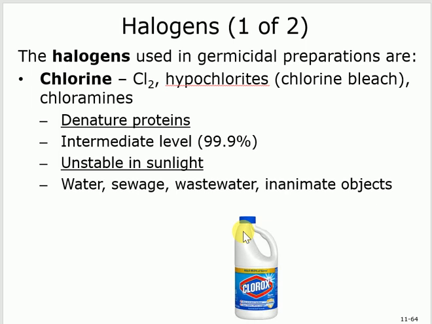And this will be your activity for today. This is what I want you to do. Whether you do it here or at home, that's fine. Just make flashcards. You put chlorine is a halogen on one side, and on the other side, it denatures protein. Alcohol on one side, and the other side is how it works. You don't have to use actual flashcards. You can get paper and cut it into pieces, and you just show it to me.